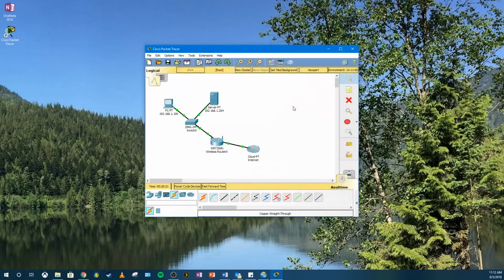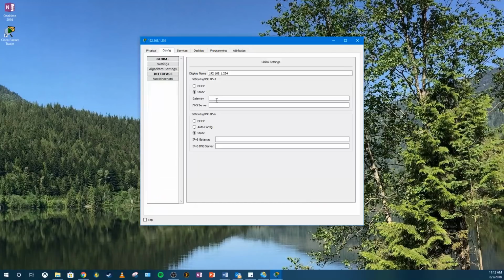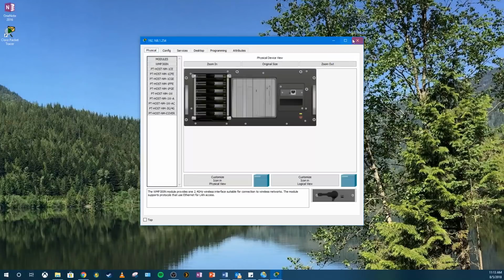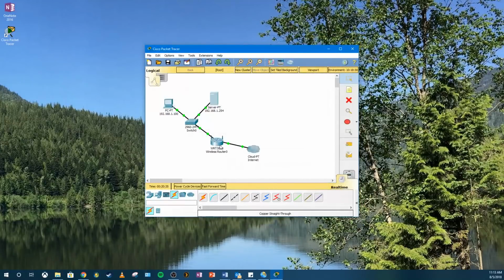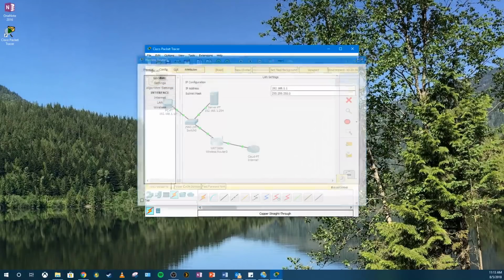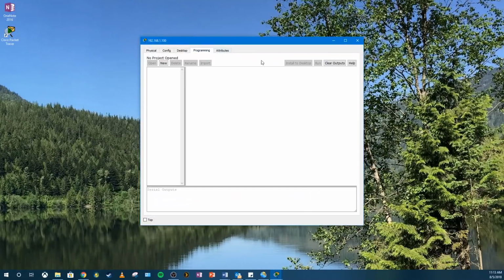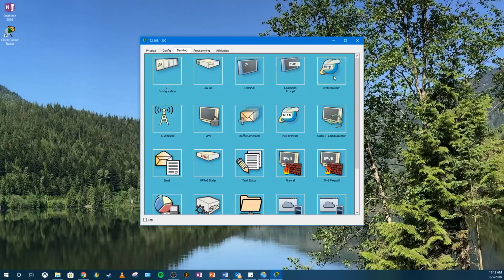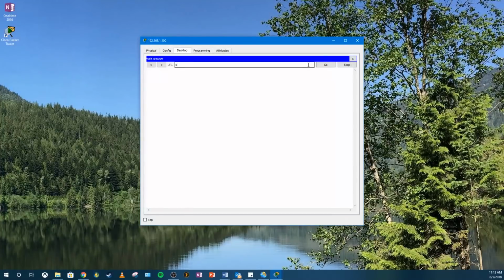Okay. So on the server, let's go ahead and change this information too, so we're consistent. 192.168.1.254. I don't think I have to change this up. Nope, we're good. All right, so let's try it. Web browser, superyahoo.com. Bam, there we go.